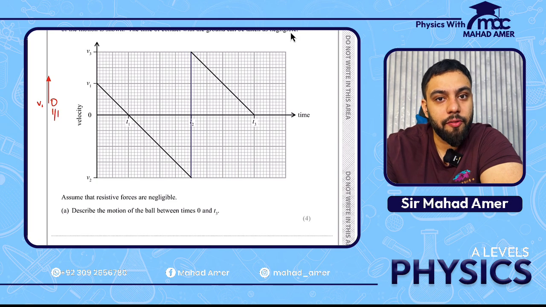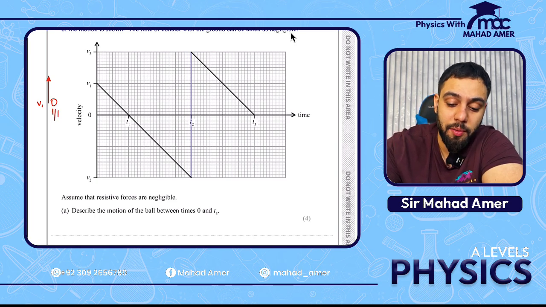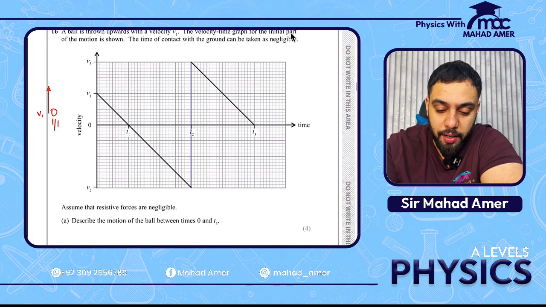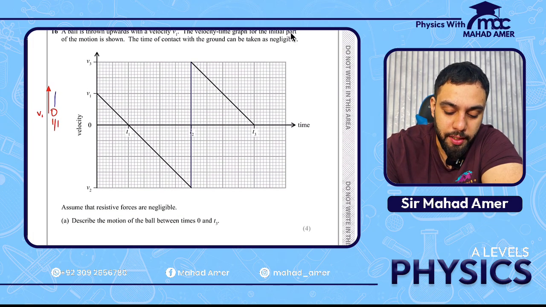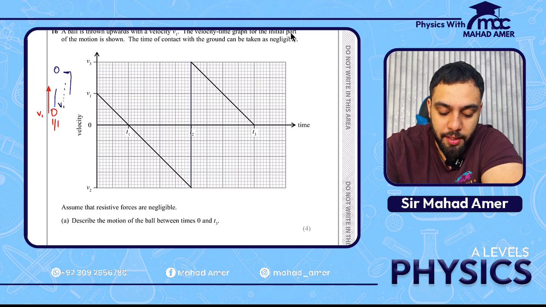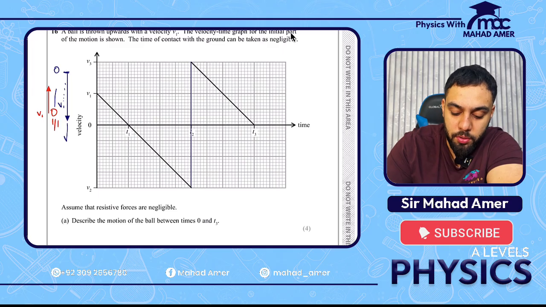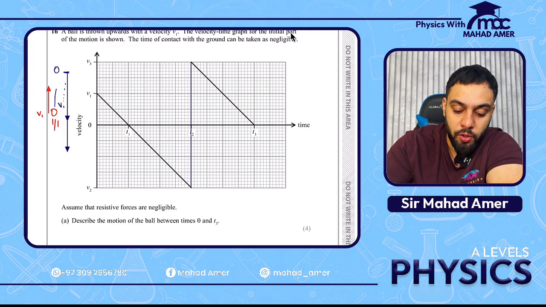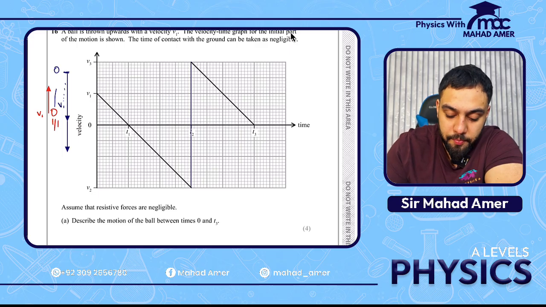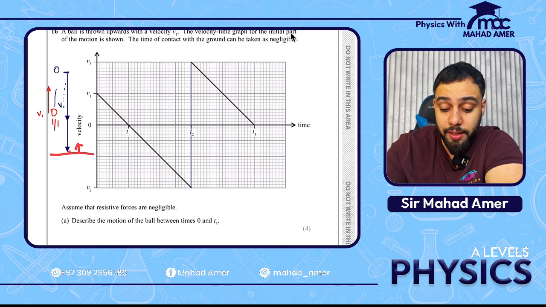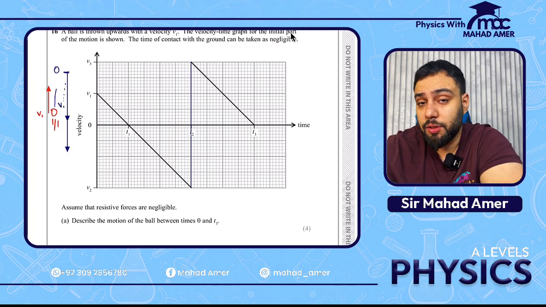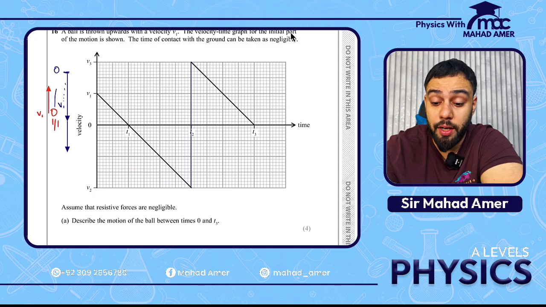Now, if you have understood my previous lesson, you should have an idea. If the ball is thrown vertically upward, the velocity of the ball is going to reduce. Eventually, at maximum height, it would reach 0. Then the ball will come down and it might go even past the point where it was thrown from. Eventually, it would bounce, and as it bounces, the direction of the velocity is again going to change. So this question has both of the scenarios that we have discussed individually involved in it.